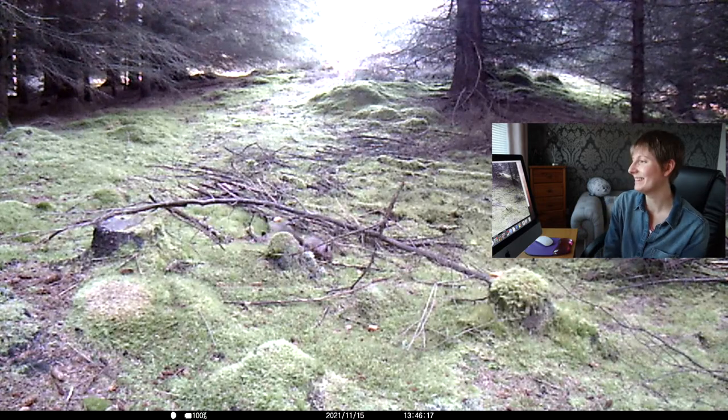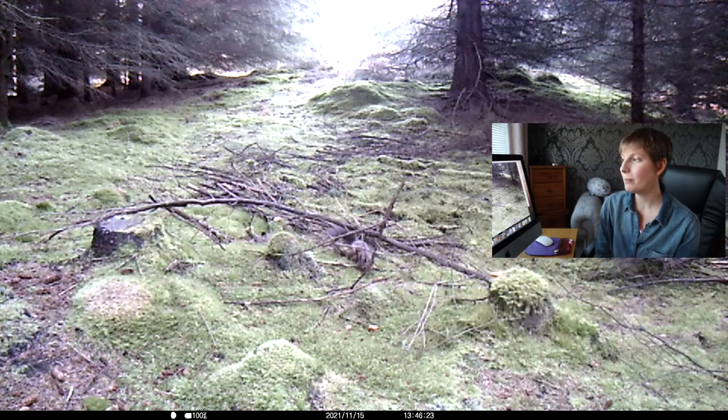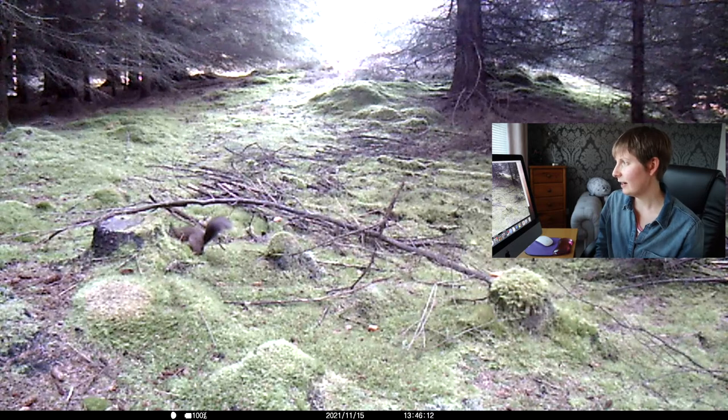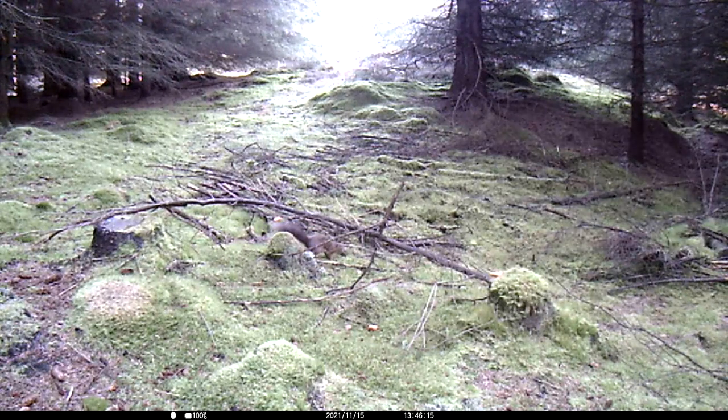Red squirrel! Really happy with that. My boyfriend thought it was a grey squirrel, but if you know a red squirrel, you just know. Look at its little ears. You can see the red just there. The camera doesn't bring out the colour brilliantly, but that is definitely a red squirrel. Did any of you spot the second animal in this clip? I could see it, but the first time I looked I was focusing on the squirrel so much — I thought it was just a crow.